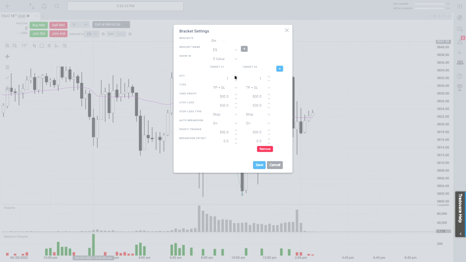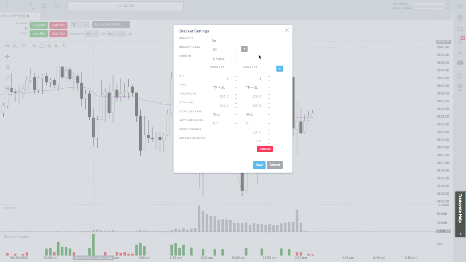So what I like to do and what I've been testing out recently is usually buy in with 5 of the minis, and I currently have it set to the first 2 have a take profit and a stop loss of 1-1. So of about 10 points. So I buy in with 5. I get a stop loss set at negative $1,000 and a profit target of $1,000 on these 2. So that's my scalp portion of my trade that I'm in.